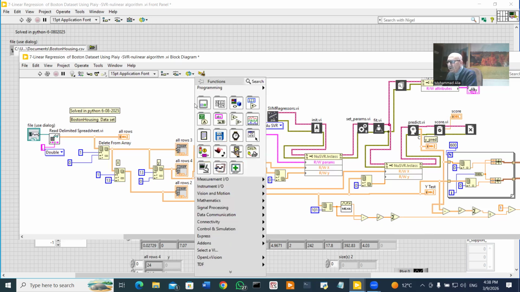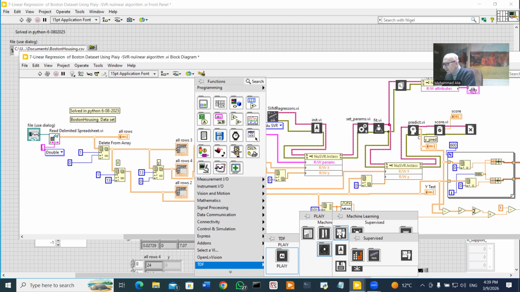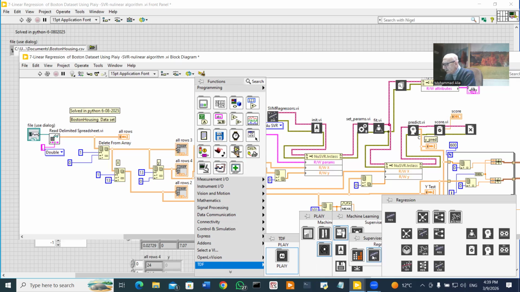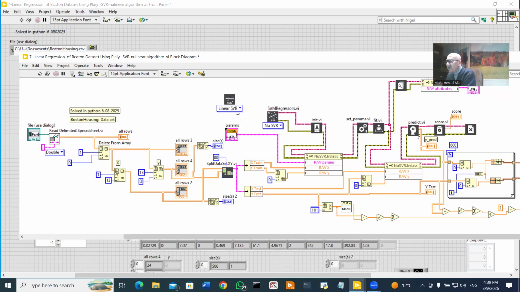Anyhow, to find it, you can right click on the block diagram, go to the TDF, go to the PLAIY, and from there you go to machine learning, and here you find the supervised group, and you go to regression. In regression, you will find another subpalette. This is the linear SVR algorithm, which we will use in this program. So again, it is not that difficult.